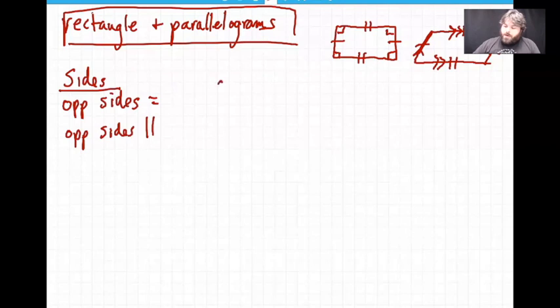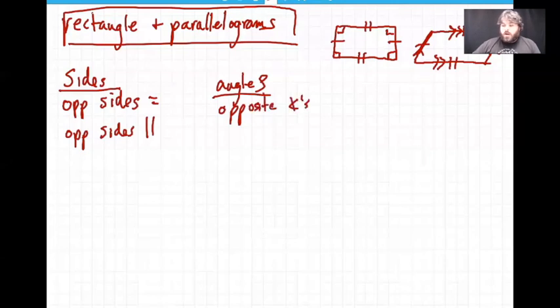All right, what do we know about the angles in both a rectangle and a parallelogram? Well, we know that opposite angles are going to be equal here, right? If I look at the blue angle here, it should be the same as this blue angle here. Those opposite angles are going to be equal to each other. And actually, I can tell right now that you're not going to be able to see that drawing. So let me cross this thing out and redraw it down here where you might be able to see it.